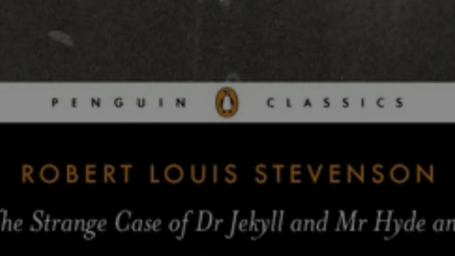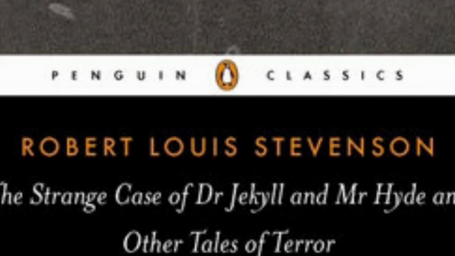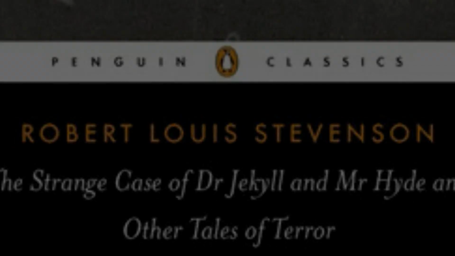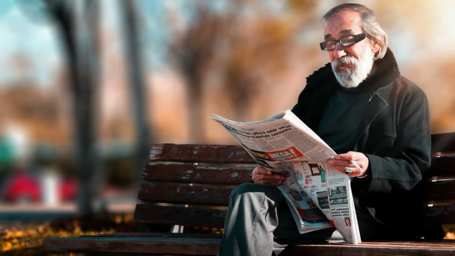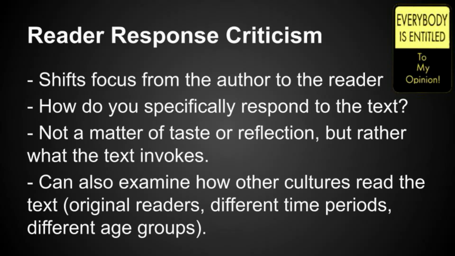You could also look at original readers. What were the first reviews of novels that have big plot twists, such as Dr. Jekyll and Mr. Hyde? And finally, you could look at how different age groups respond to a text. Think about when you watch a movie, how your parents see the movie compared to how you see the movie, or your children compared to you. Or think of your favorite movie growing up, how it appeared when you were a child as opposed to when you watch it now, and how things change. All of this can fall under reader response criticism.